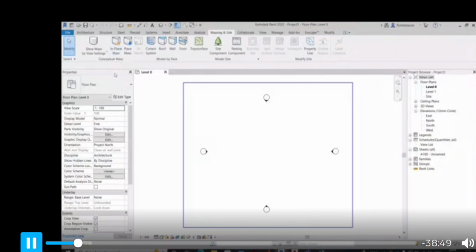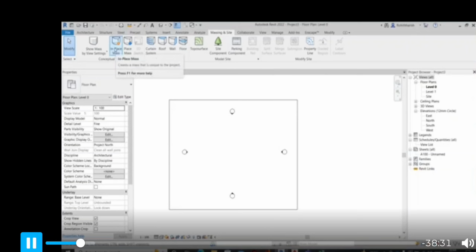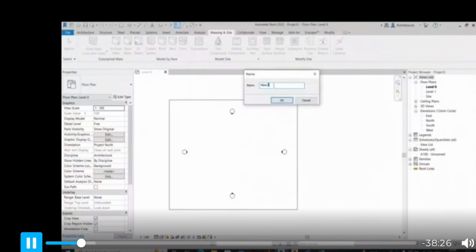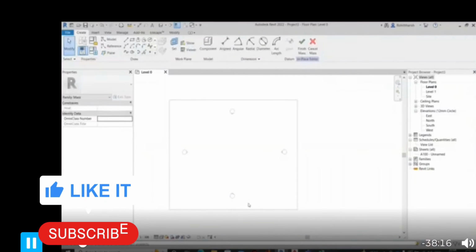It will be created as a specific family for this file only. Say, for example, I want to create a mask in here. So I'll go to this In-Place Mask. First of all, I'll select this. Close whatever it is giving. And now you can rename the mask. Whatever you want, you can rename it, and the project name as well, and press OK. I'm just keeping it as it is, Mask 1. After which it will give me a draw tool. Can you see this draw tool? Yes, sir. So using this draw tool, now I can create the shapes that I want.